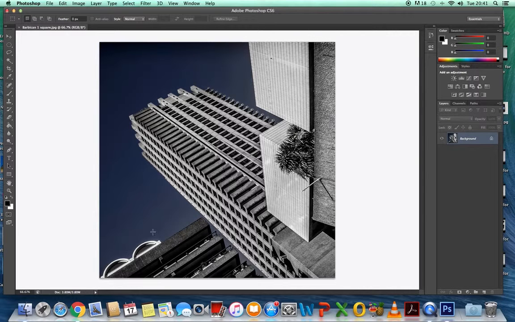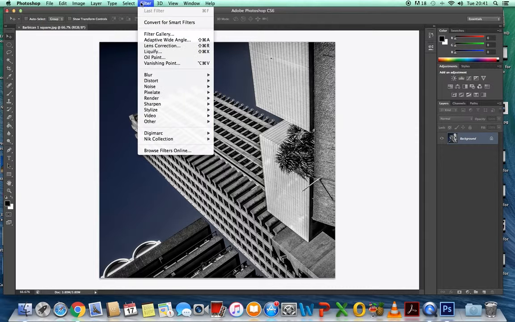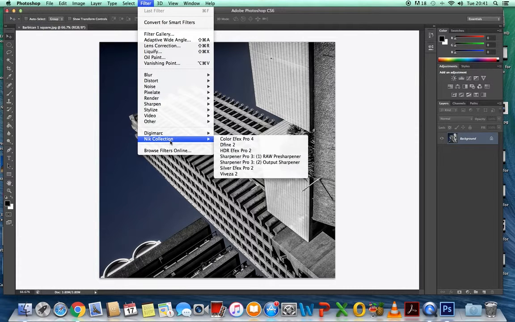This one was an original colour image. What I've done is changed some of it to black and white, and left the sky in a subtle blue. But if I were you, I would either put my image into black and white, or just desaturate it. The easiest way to edit your colour image is to go to filter, Nik Collection, Viveza 2.